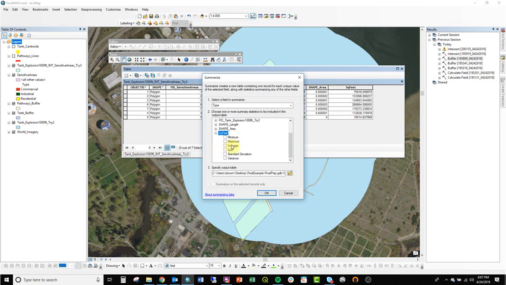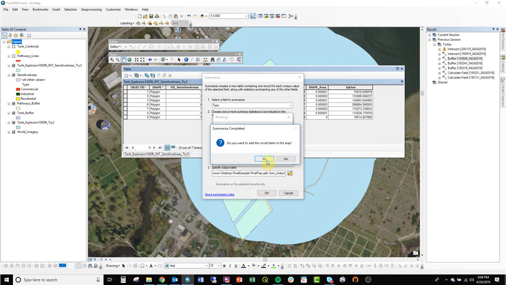So if you open it, since it's a number, you can tell it you want a sum. You get the average. You can get the minimum, maximum of that. So let's get like a min and max. And the sum. And then it says, I'm going to make this table, and I'm going to put it in your geodatabase. And then it says, do you want to actually see the table? And you say, yep.